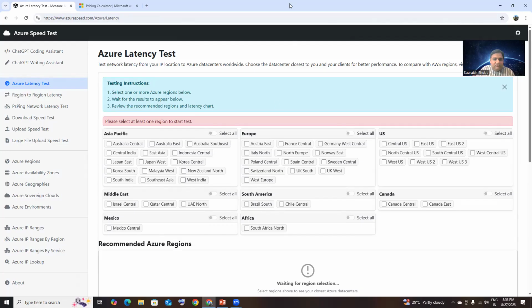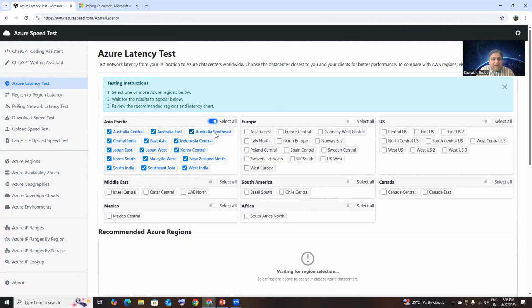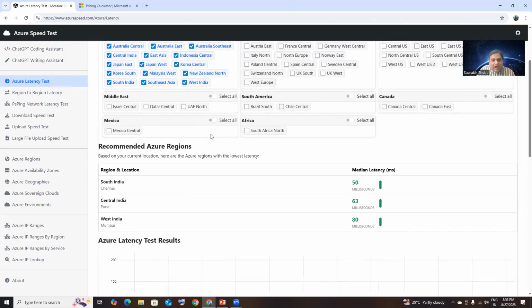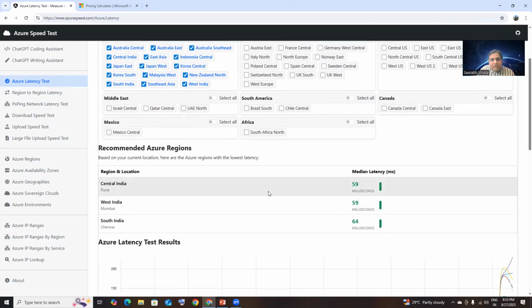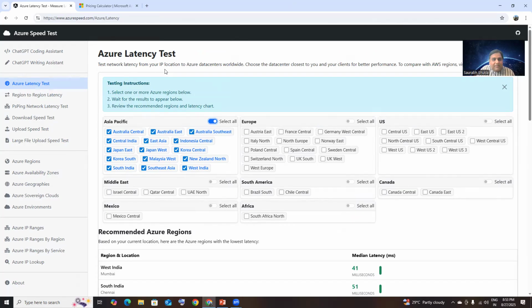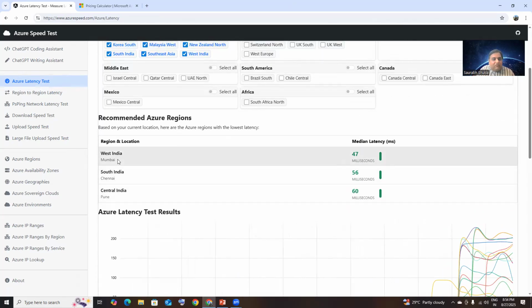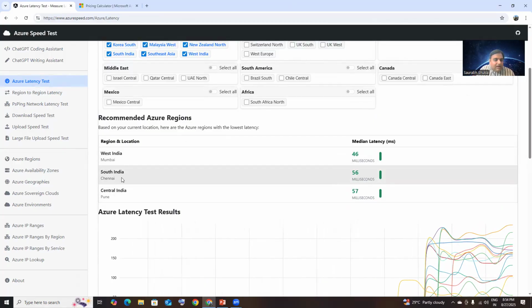Let's say I have chosen this Asia Pacific region. I have just selected all for the Asia Pacific region, and I said that I am sitting in Asia. What it will do, it will assess my IP address, IP location, and it will suggest me three regions. One is West India, Mumbai, Central India, Pune, and South India, Chennai.